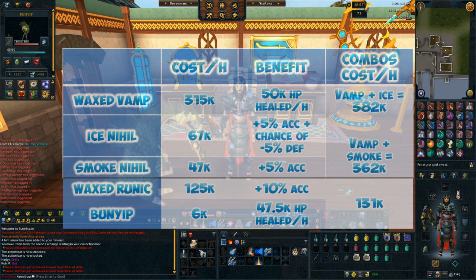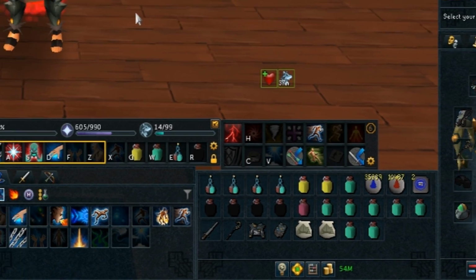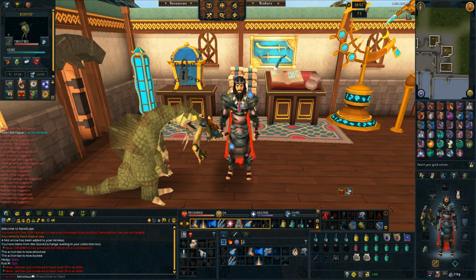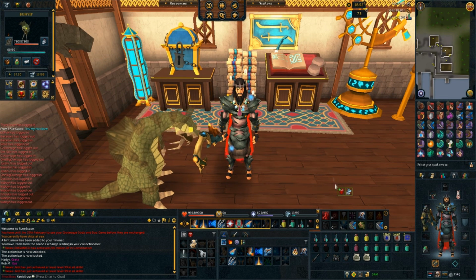And I think, in my opinion, it's better to use a waxed runic accuracy and use a bunyip, because bunyips are cheap. If you look at my inventory, you'll see I have 4 overload flasks, and since the update, each dose grants you 6 minutes. This will last for 2 hours and 24 minutes. A bunyip pouch lasts for 44 minutes, so you'll need 3 bunyips to stay at Muspahs for 2 hours 24 minutes, and that's why I've got 2 spares in my inventory.